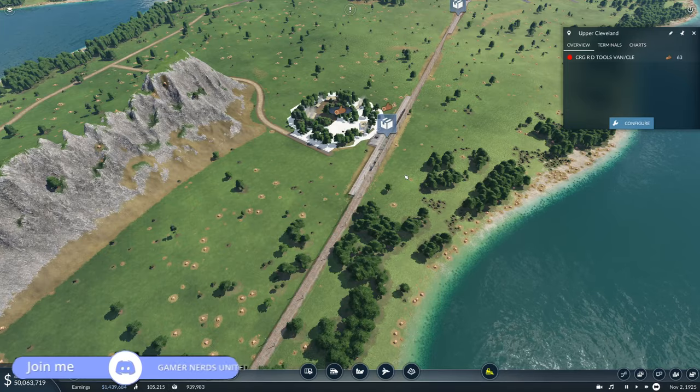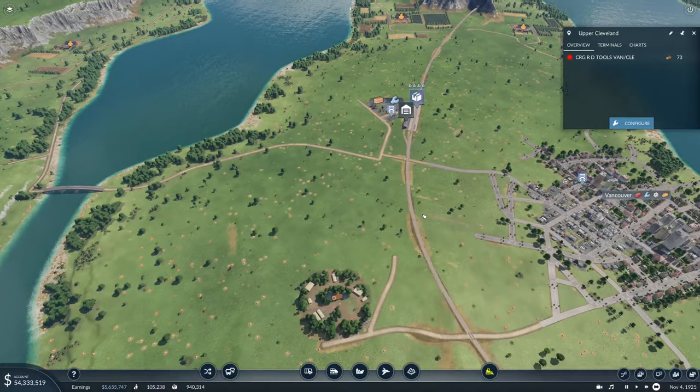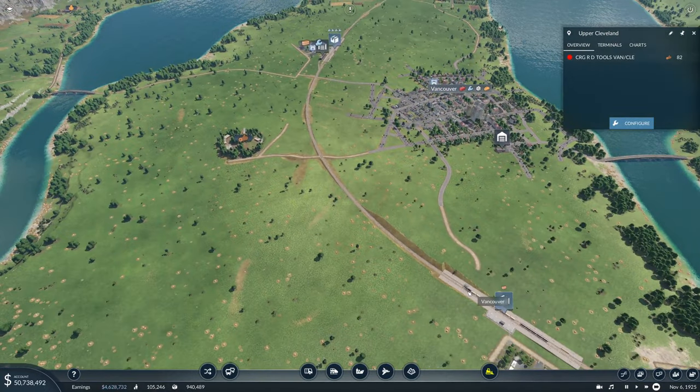So that's kind of nice. All right. We'll check in on these trains in the next one because we are out of time.